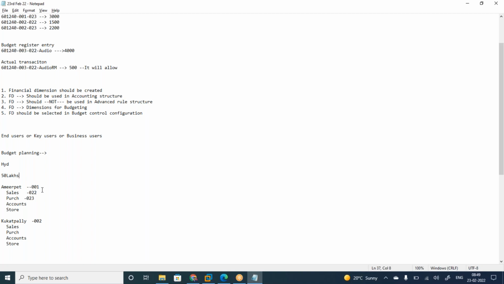Now in business, like the Ameerpet business unit, it should be allocated, suppose 22 lakhs is allocated, and here 28 lakhs allocated. Now here in the sales department, there are some expenses, these amounts.